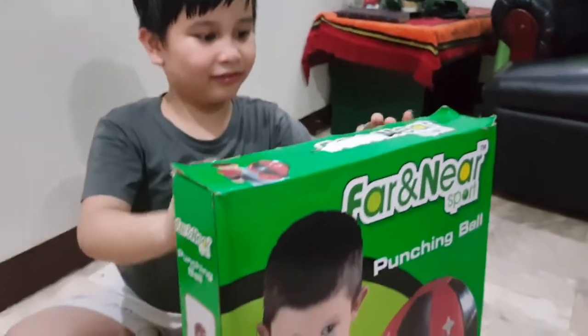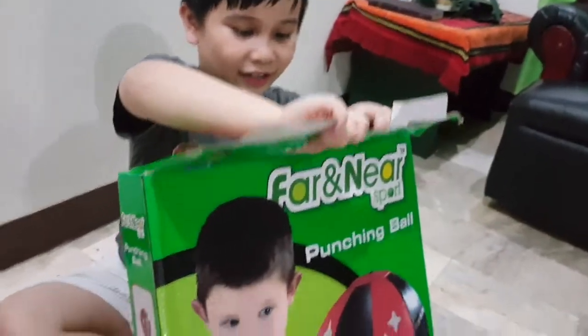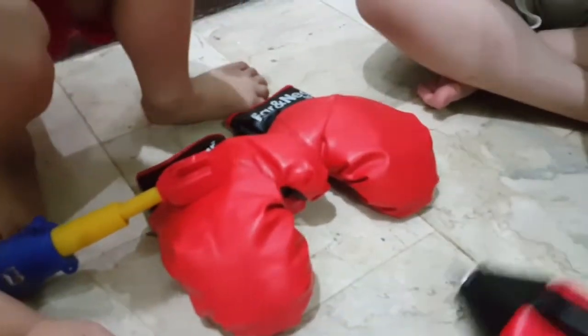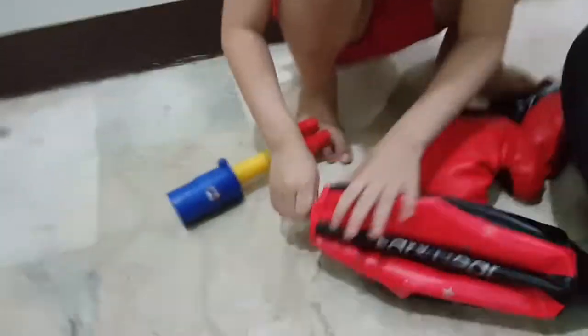Okay. Let's open it up. Try to open it and check what we have inside. We will check the list at the side of the box. Did we keep the punching ball? Okay, just put it down. That's the punching bag and a punching glove. We need to put the nail. Line it up, David. Oh, no more in the box.